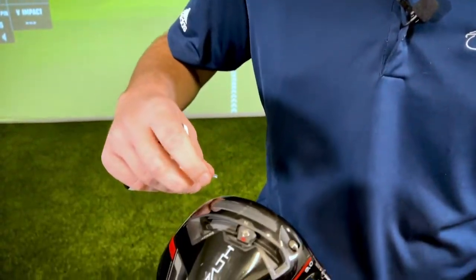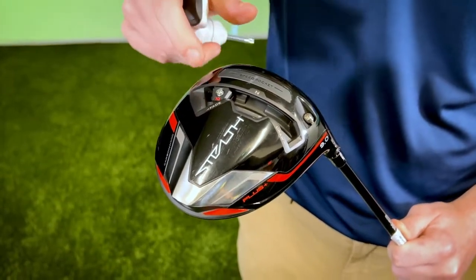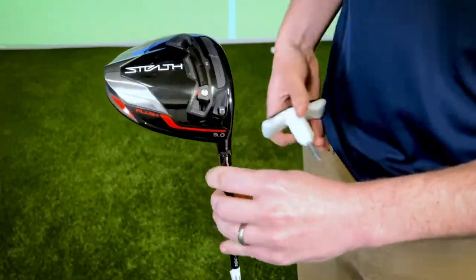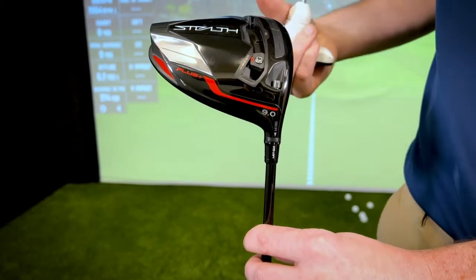Today I'm here to show you the adjustment capabilities of the TaylorMade Stealth Plus driver. We'll start with the back of the club, where the sliding weight allows you to move the weight towards the toe to promote a fade, or you can move the weight towards the heel to promote a draw. Additionally, you can unscrew the club head at the hosel, and this will allow you to adjust the loft and the lie angle.